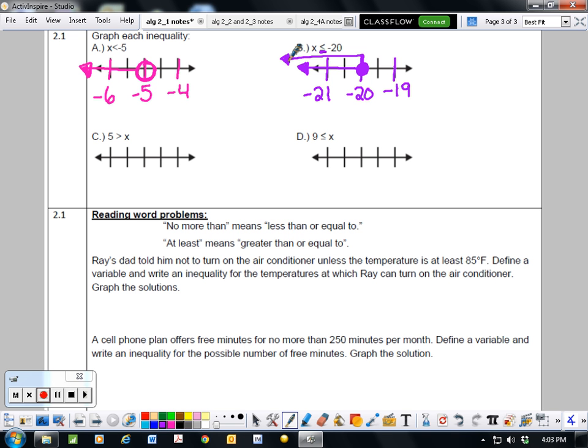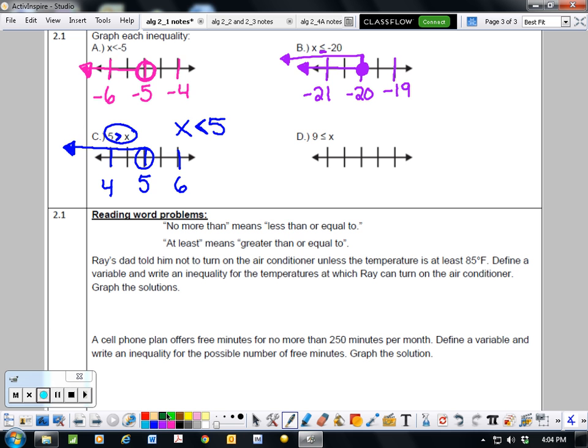Okay, so let's look at the next one. Now we have that X popping up on that right-hand side. So remember how I said we could flip this around? So I'm going to flip the X and the 5. Here, my inequality symbol is pointing to my X. So here, it's going to point towards my X. I go ahead and graph my 5. And I go up 1 to 6, down 1 to 4. Now because there's no line underneath, it's an open dot. And this says X is less than 5. So the arrow is going to go to the lower numbers, or the left for less than.